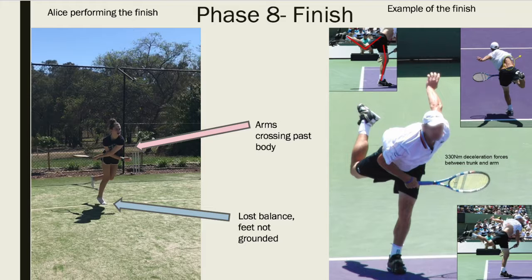This stage involves how the participant finished the movement sequence and how she lands. It is evident that the participant's mass shifted through and across her body when she lost balance. This therefore encouraged her body to fall more forward than it needed to, which saw her finishing unbalanced and her arms too far across her body.